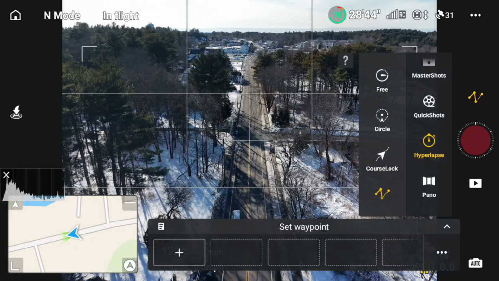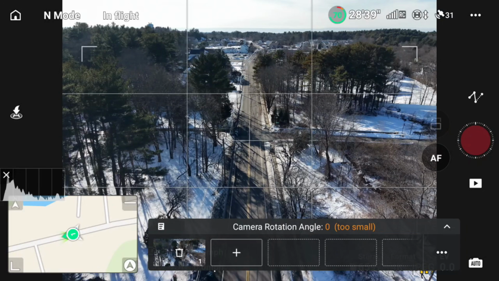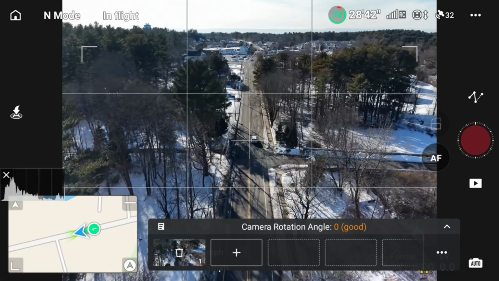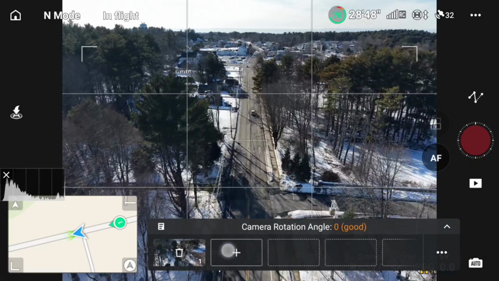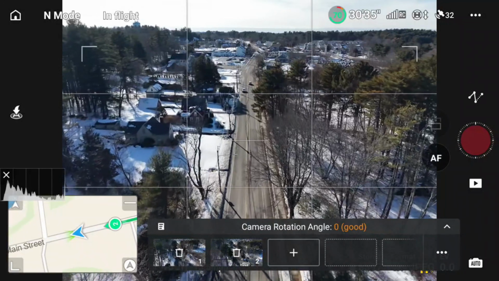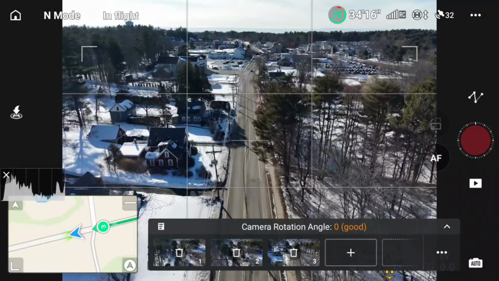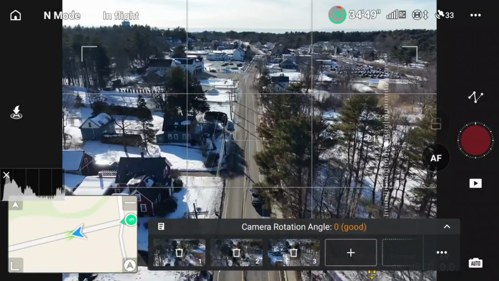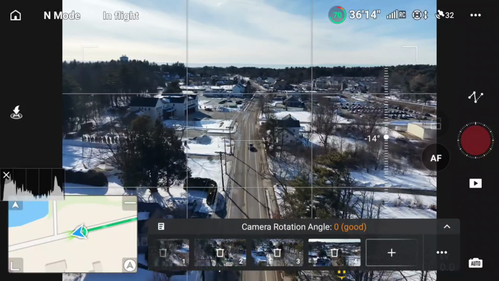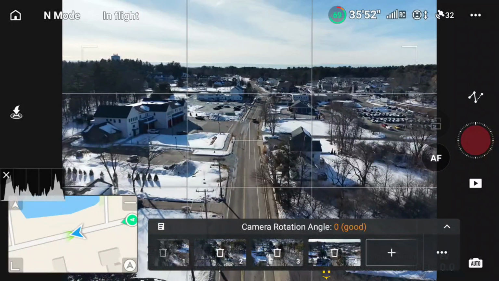So I'm going to start right here, and I'm going to make my first waypoint. Then I'm going to move forward a little, trying to keep the road centered as much as possible, and I'm going to create another one. Okay, create another one. Now I could be doing different things here. I can be changing the angle so I can have this come up like this, and now do another one like so. Give you more of a wide field view.